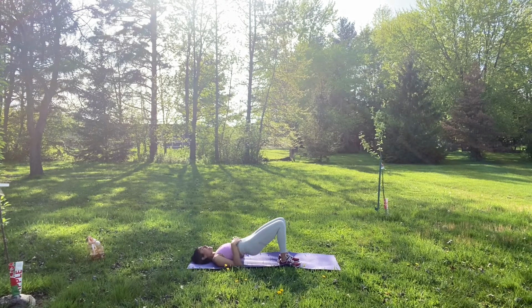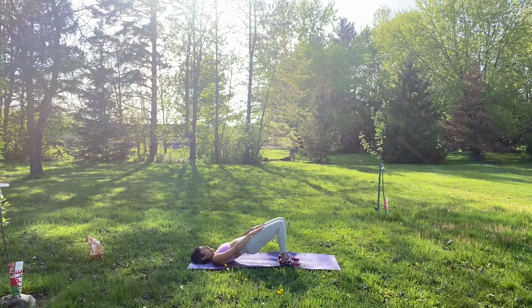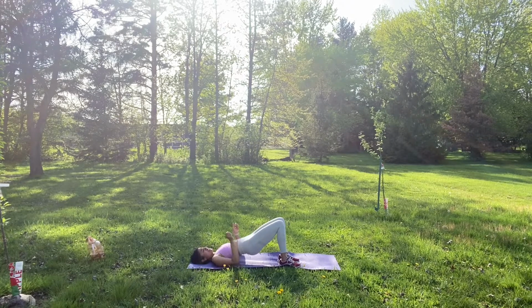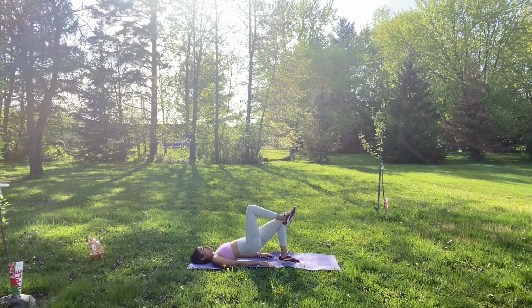And let's focus on engaging our cores. Staying in a nice straight line here. I don't want to see those butts dipping down. We're holding them up. Some nice tight butts. Okay, that tension is gonna create that strength. Okay? All right, now we're going to start marching, okay?